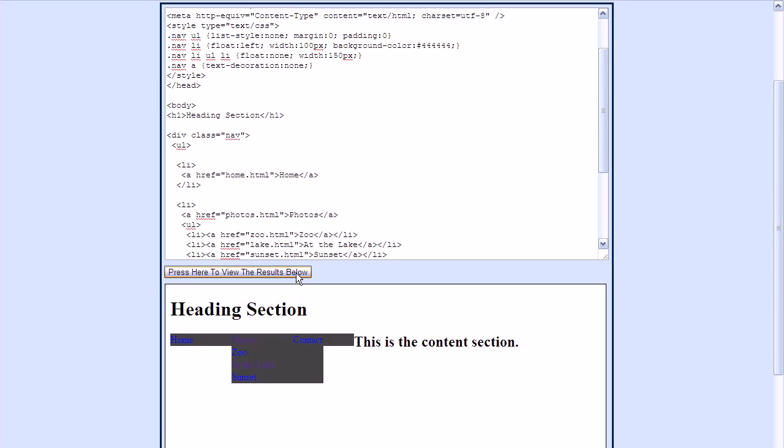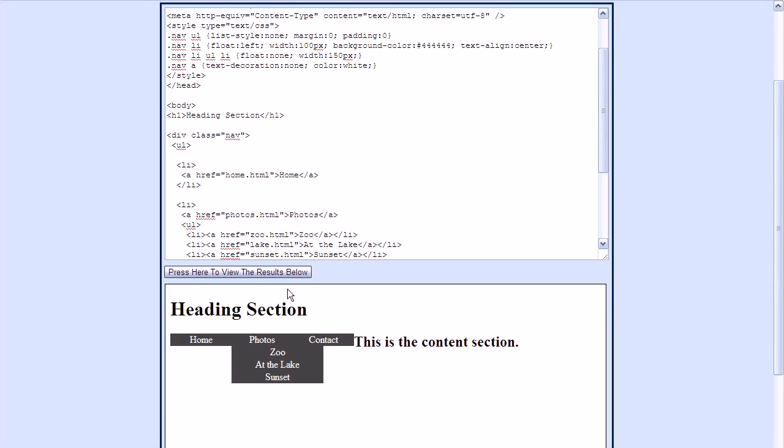And now I can see that the text is hard to read. So I'm going to change the color of the anchor tag text to white. And now we can read the text better. And then I'll add a style to the list items to center the text. So I'll use the text align property. I'll set that to center. And now our text should all be centered.